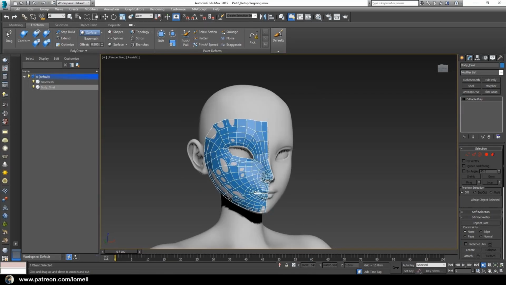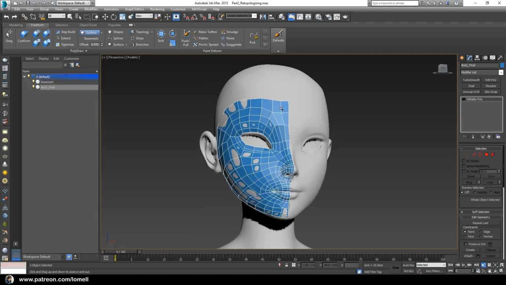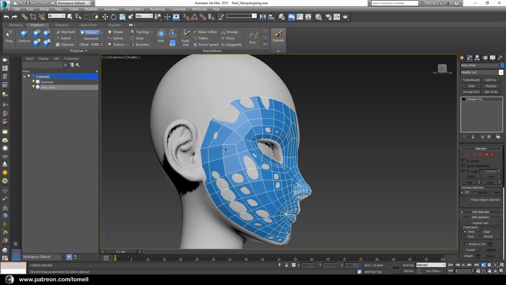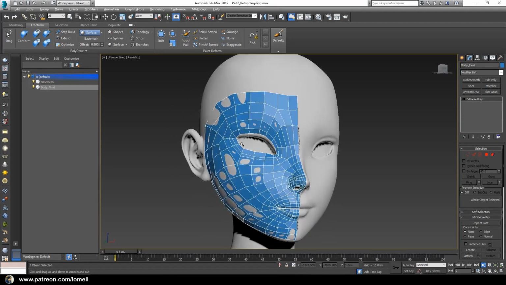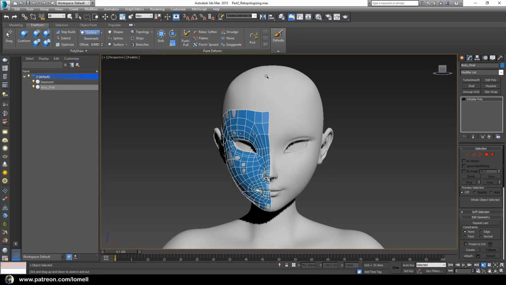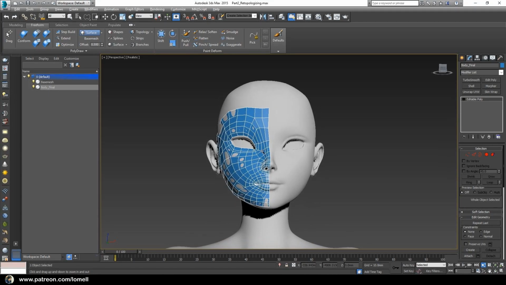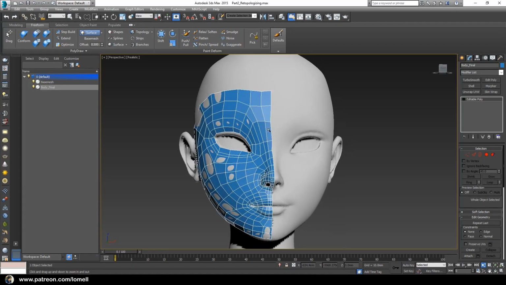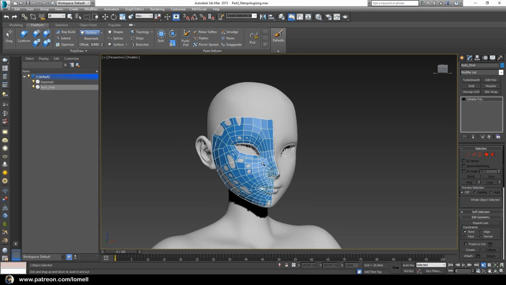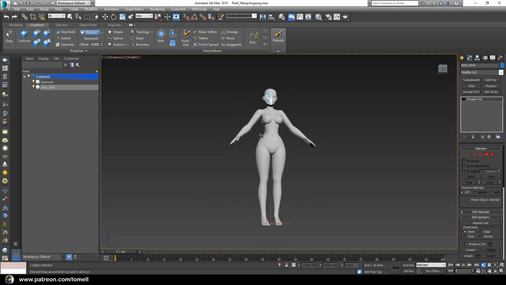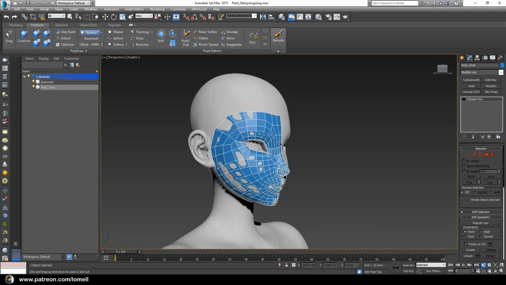Okay, so I've finally finished covering up half of the face, and we are now good to go and proceed to another part of the tutorial. So in part 3, I'm going to mirror this object to the other side and weld the center, so that both this side and the other side would be one object, or one entity. And you can expect that I have already covered half of the body in part 3. So see you in the next video.